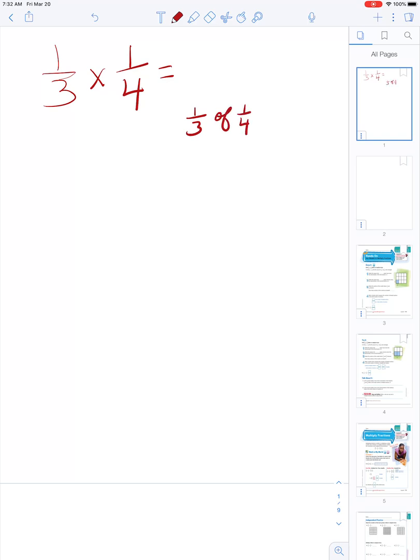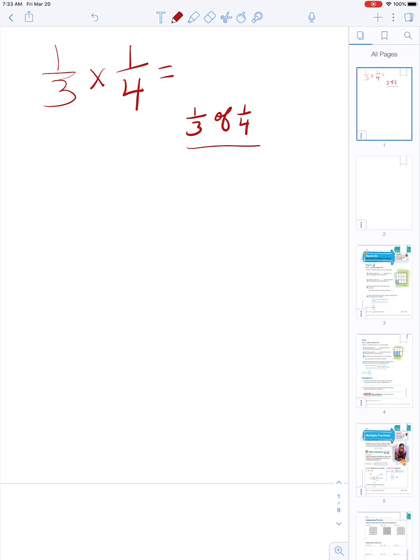This is also similar to when we did whole numbers, when you were saying what is 1/2 of 12. So if I want to know what 1/2 of 12 is, then it's basically saying what is 1/2 of the number 12, and we know that very simply as being 6. But when you have fractions here that you want to know a fraction of a fraction, you can't just simply think about a whole number being divided in half. You're looking at taking a third of 1/4 of something. So here is a picture to help you.